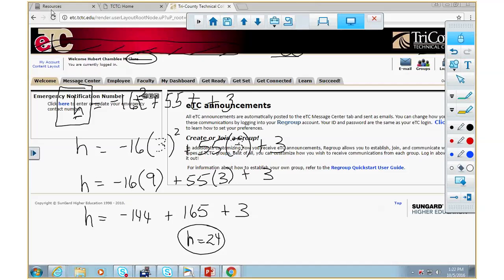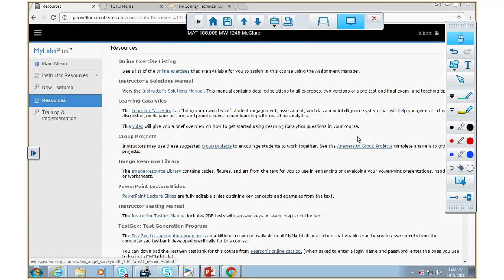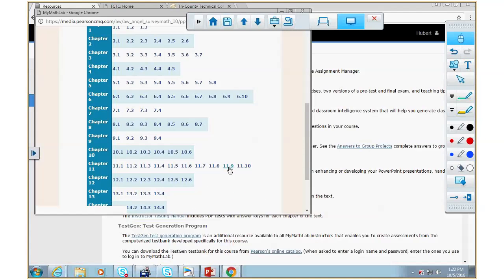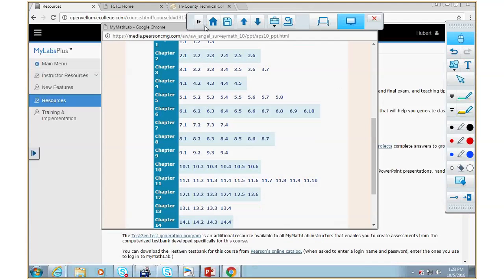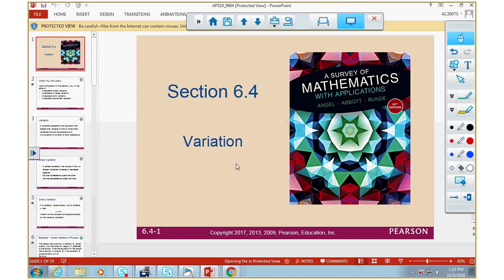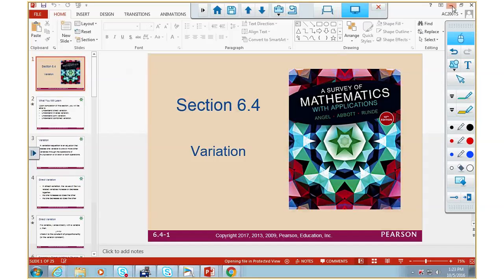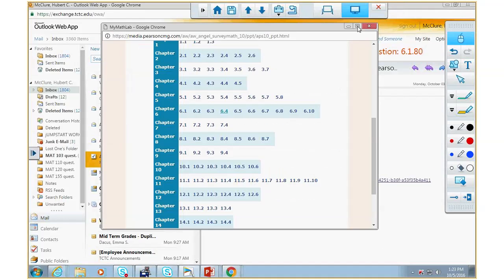Now, what I'm going to cover today, let me get rid of this. I'm going to go into inequalities. I think that's probably the next section that we talk about. What chapter is this? I can't remember. 6. And I think we're on 6.4, right? Yeah, because 6.5 is inequalities. We'll just go ahead and open this slide. One of the two. I can't remember which one's which. Variation. Okay, we'll go over variation. I don't like variation, but we'll go over it. Before we go over it, I want to do something else.